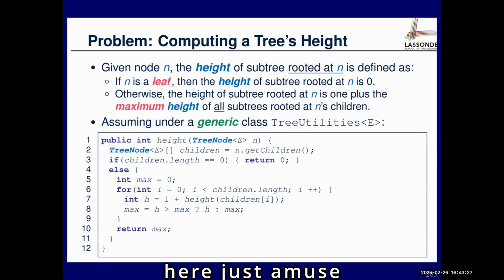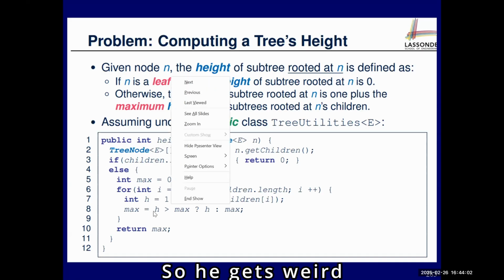All right. Now, just amuse me for a minute and delete this first line of code, right? And see what changes. I come in with 0 nodes. What happens? I set max to 0, and then how many times do I loop? 0 times. And when I come out, what's max? 0, right? Which is what I wanted. So I'm just saying you don't need that code. He gets weird by this, and I would get weird by getting rid of that. See, we're all weird in our own little ways. Everybody kind of follow that?